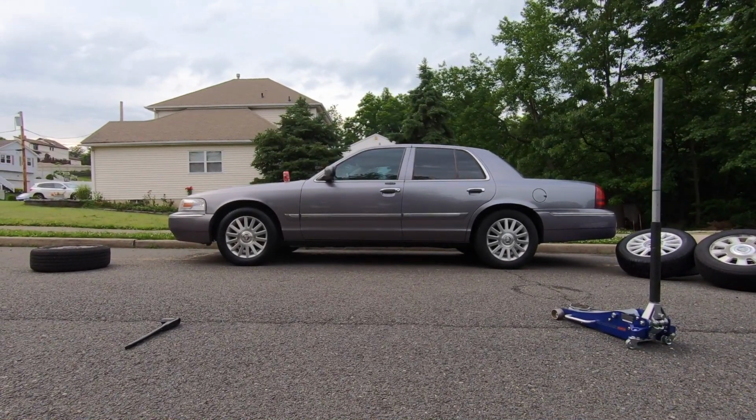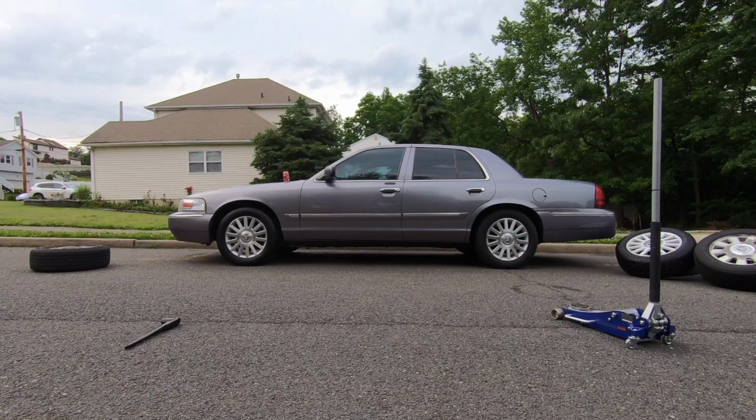So I'm not gonna bore you with taking off the other side here and there, but I will give you a walk around after I'm done putting everything on, and I'll do a couple of drive-bys for you guys.